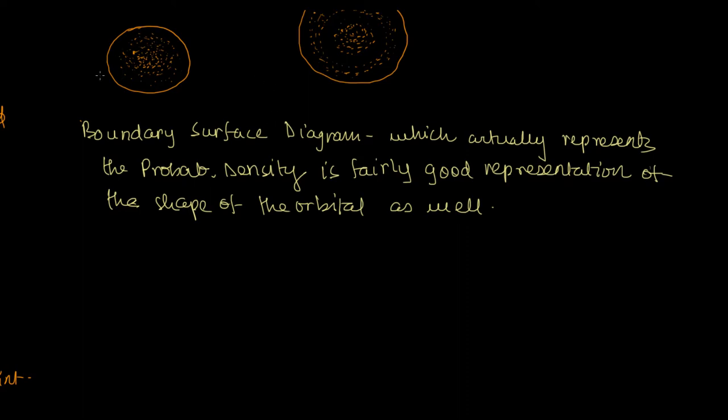So you can say that electrons will be found in a spherical region with more probability towards the center and lesser probability away from the center for 1s. For 2s, there is a higher probability at the center. As you go away, suddenly the probability drops down to zero. As you go farther, the probability rises again, and then gradually wanes off to zero as you keep on moving farther, right?